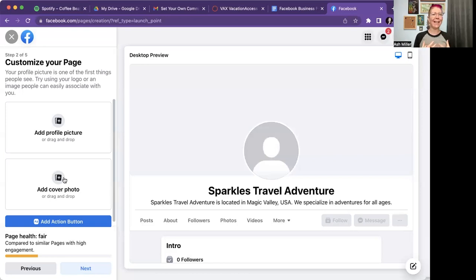Now, if you're like, Ash, I don't know how to go through and adjust the sizing on my images, I'm going to turn this back to our handy dandy friend over at Canva, which is going to allow us to actually go through and set those pixel sizes and dimensions. It's going to have templates available. You can make it as fancy or as simple as you want to. So now I'm going to show you how to set this up utilizing Canva.